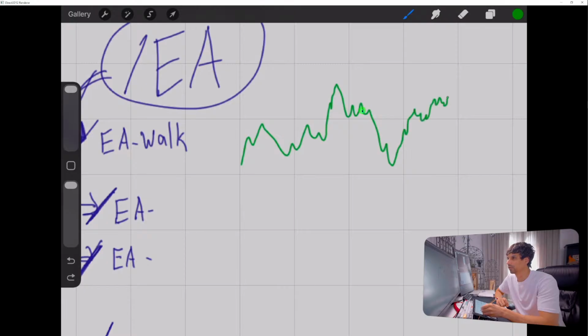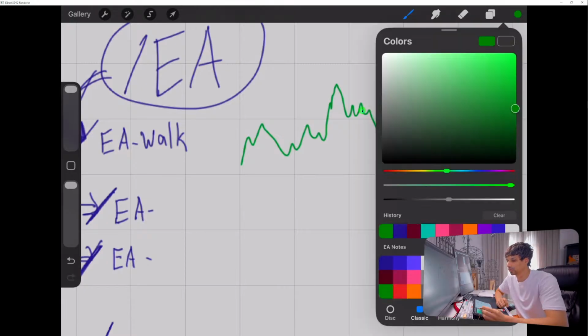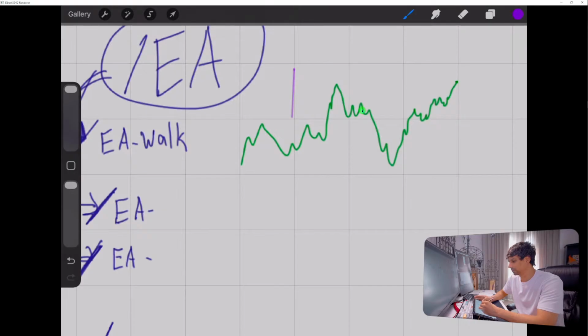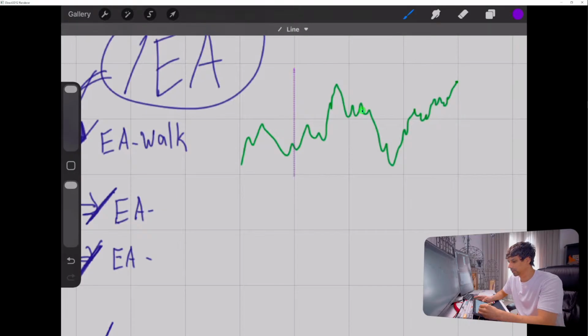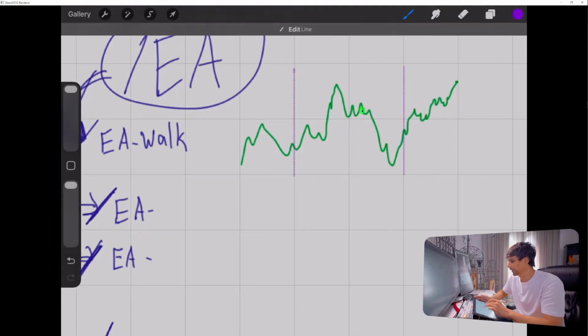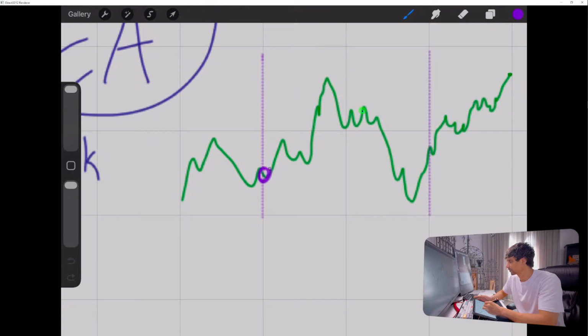And when you do a walk forward test, what it does is you set the duration. So you choose, from this time period here to this time period here, let's say. If you do a regular back test, it just starts from the beginning all the way to the end, and it runs your test for you.